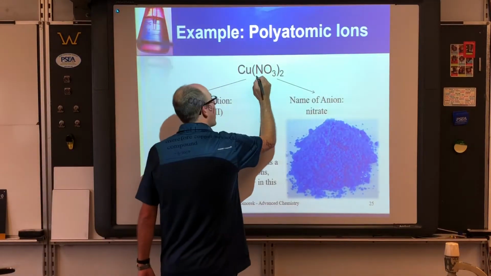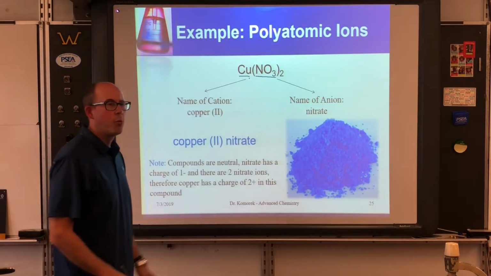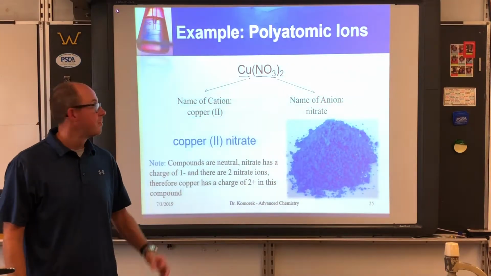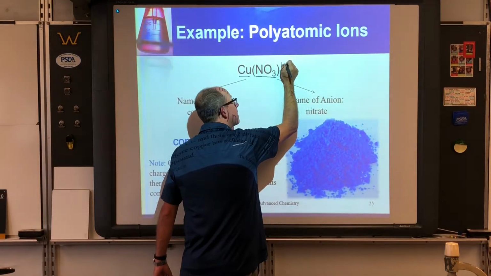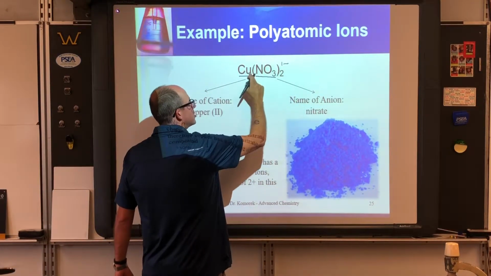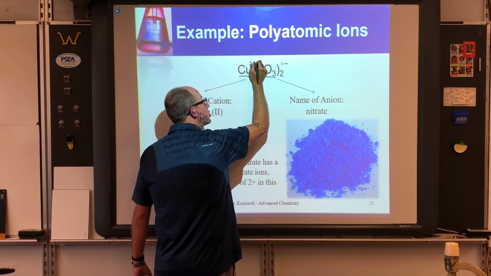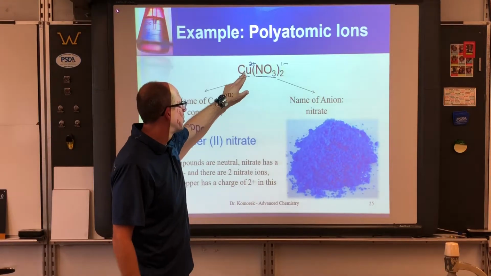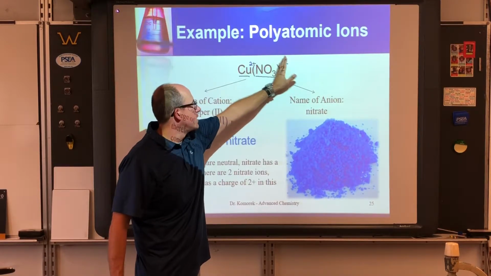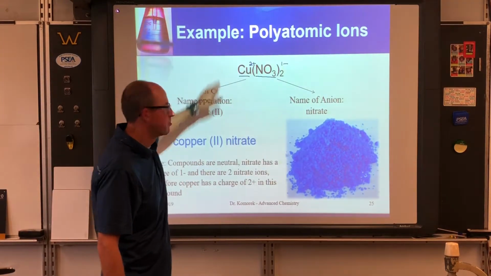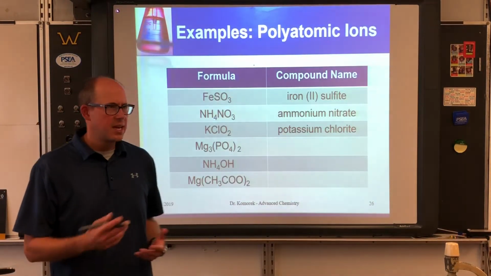We have NO3, which is nitrate, and we have copper. We need to figure out what form of copper it is, so we look up nitrate on the polyatomic ion sheet, and it has a charge of -1. Again, this charge matches this subscript, so I know that this is going to match the charge of copper, making this copper 2 nitrate. One more time. If nitrate's -1 and you have 2 of it, that means the nitrates are -2. The coppers have to be +2. Again, copper 2 nitrate. Okay, some examples on the next slide.